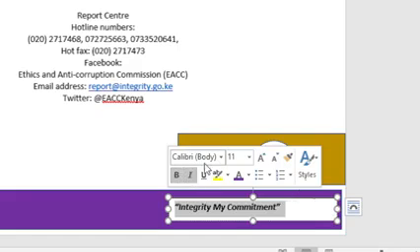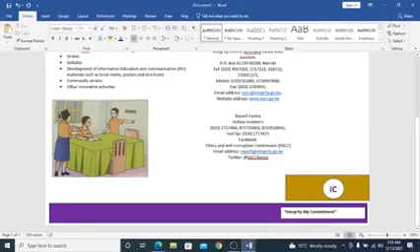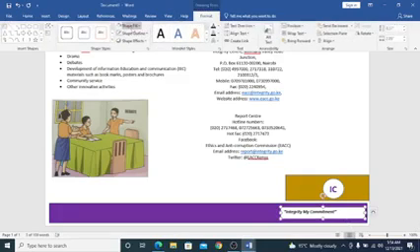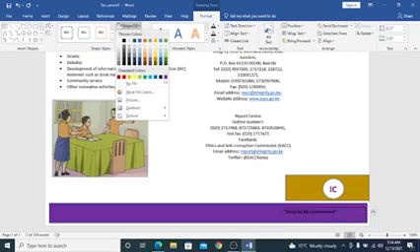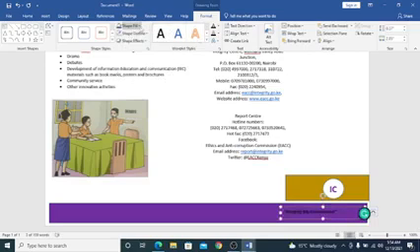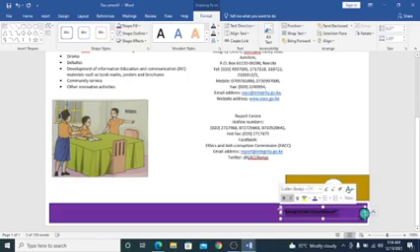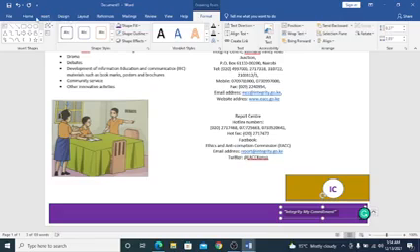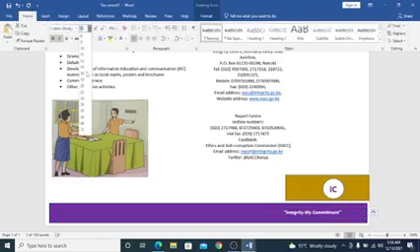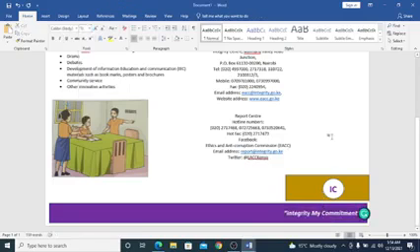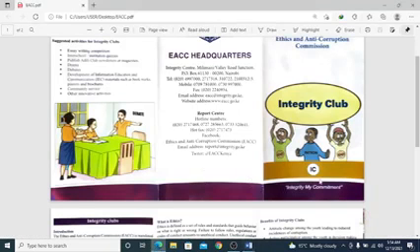If I just click on italicized, then after doing that one, this one is purple in color. Therefore I just need to go to this one and give it purple color, then remove the line. Therefore shape outline, no outline, and then this one should be white in color. So I just change that one to white, and it's bigger, something like 16, that way. Therefore so far guys, you see we are almost done.